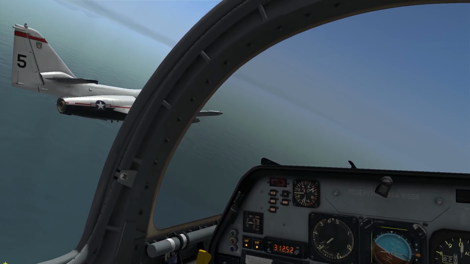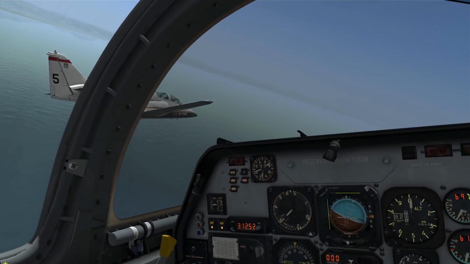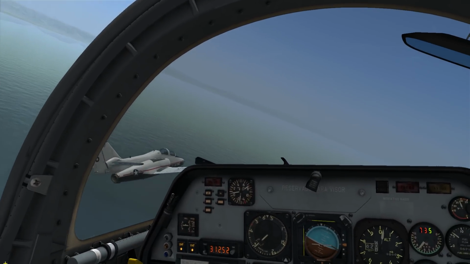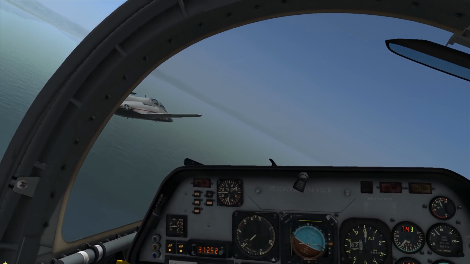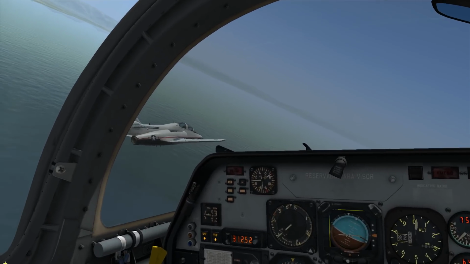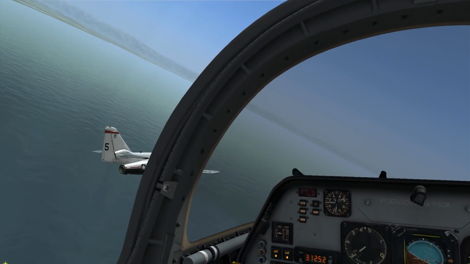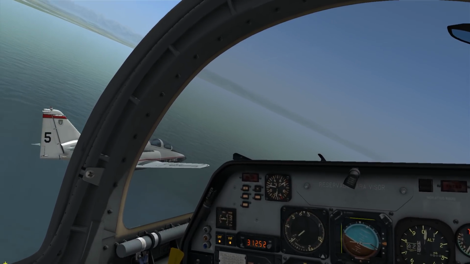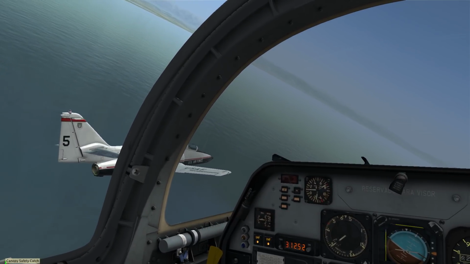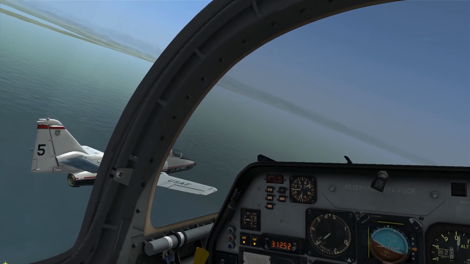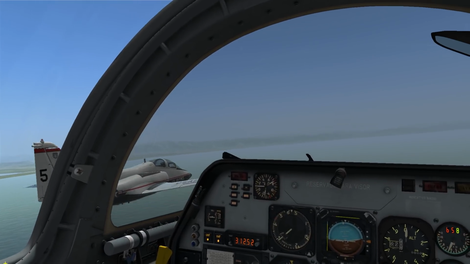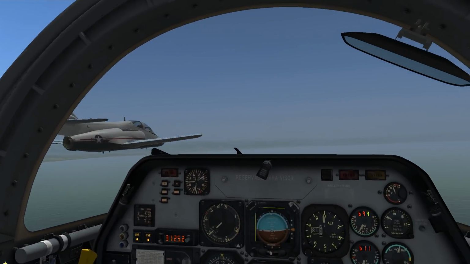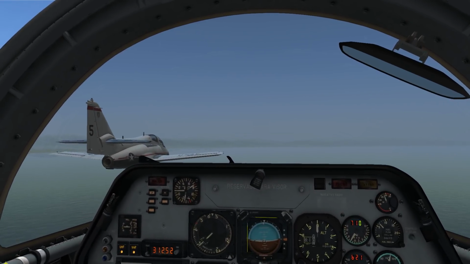And by flying formation like this, and once you get used to this, things like air-to-air refueling become much easier as well. So there are definite advantages to practicing formation flying. So there you go, you're straight enough now, so we'll do the same. And that's formation flying.